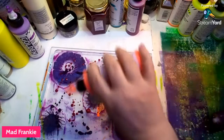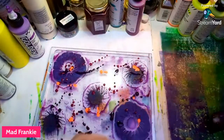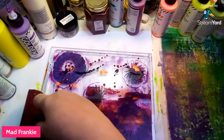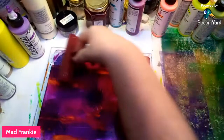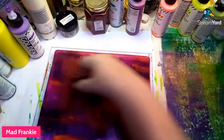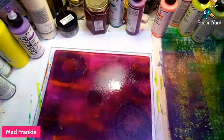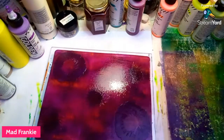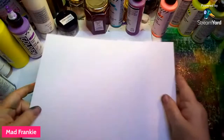A little bit of this one, just a little bit here and there. Oh wow, what a color! Okay, I'm excited now. Which way is it going to go? No idea. Shall we wait and find out? I could see it with the fluorescent green in there too. I'm not so sure about that. Not with the orange, but oh wow, look at that. I'm trying to make sure I get enough up the top there, which it doesn't really seem to. I had so forgotten how much I love your sea urchin stencils. They are pretty good, aren't they?